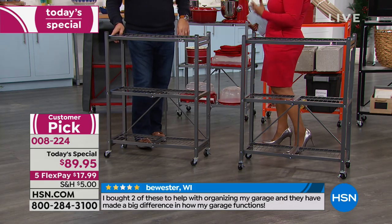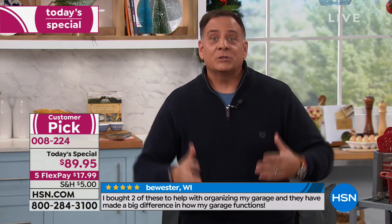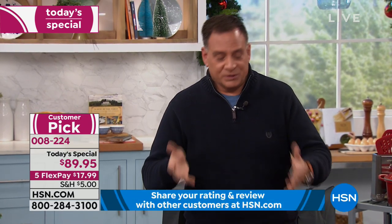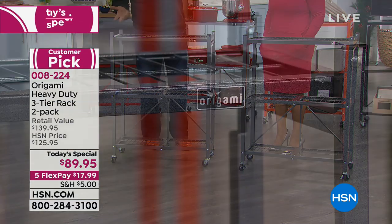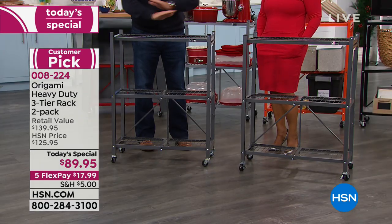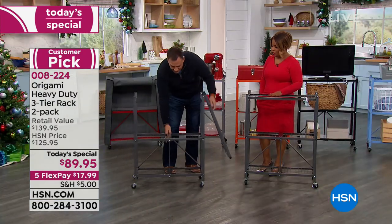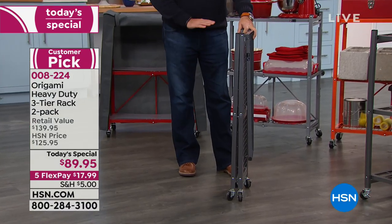This is the second rack in the Origami line. We started out with a very large, heavy-duty rack, and people said, can you make something with the same strength but a smaller footprint? So this is what we came up with. The reason we have a two-pack is because people kept buying two. This is all powder-coated steel — you can hear the quality in that. What makes them magical is this: they fold down to be about four inches wide, which is absolutely incredible. When you get these home, that's how they'll come.